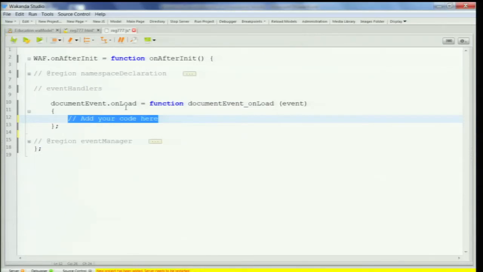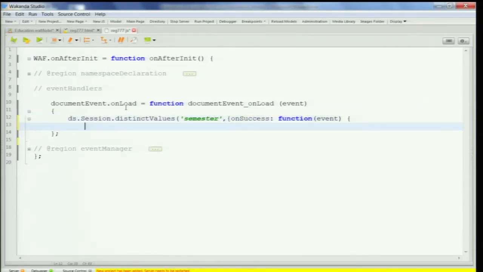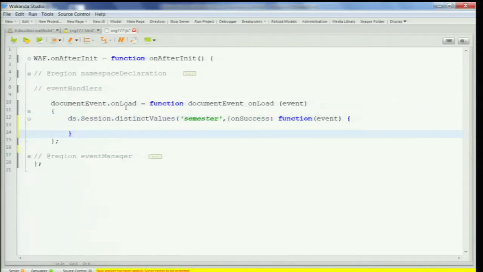I'm going to say ds.session.distinctValues, semester, and then on success, function event.